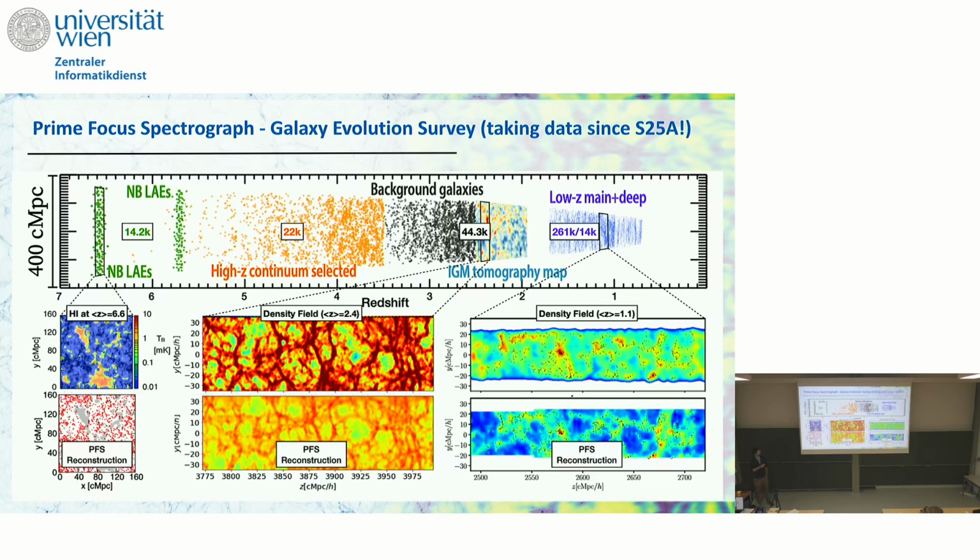That really tries to track the formation and evolution of galaxies throughout cosmic time. So going from high redshift at redshift 6/7, looking at Lyman alpha emitters there, all the way down to redshift 2, which I used to call high redshift back in the day, but now it's pretty low redshift. And then further down to the low Z sample. At redshift 2 to 3, we're really interested in the star formation history, formation of large-scale structure, and how that corresponds to this peak of star formation we see, cosmic noon, at redshift 2.